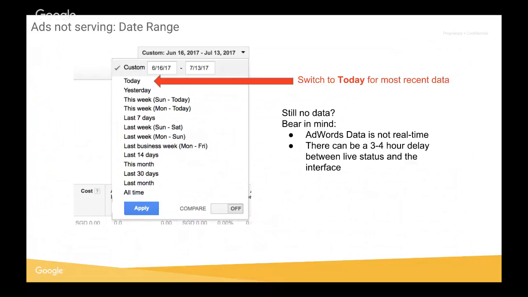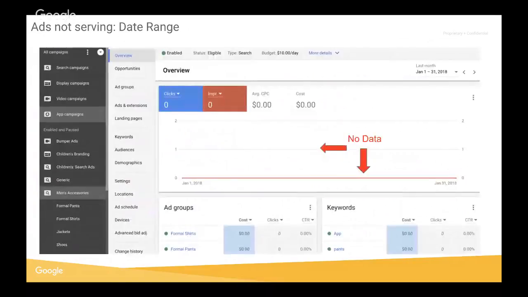So if your ads were only just approved, or your campaign was just unpaused and made active, you will not start to see data immediately. There can be a 3 to 4 hour delay between the live status and what the interface reports. So do give it some time if that is the situation.